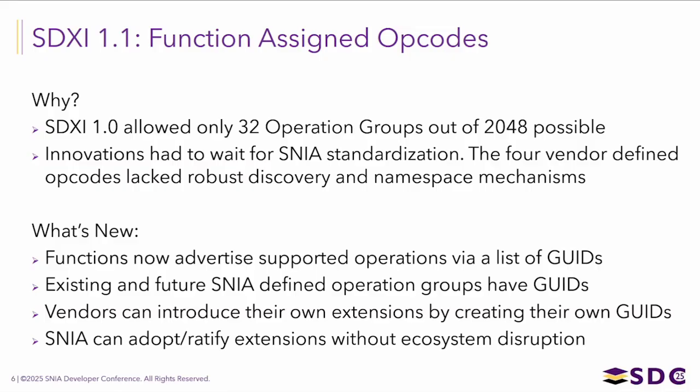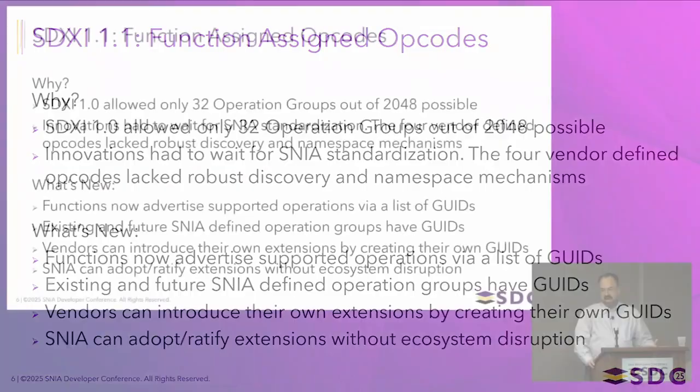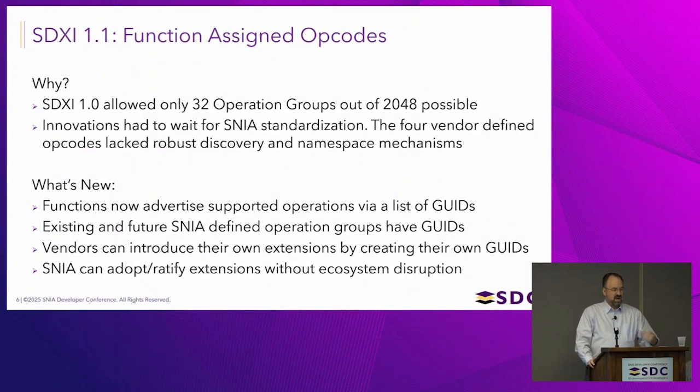Basically what this means is that not only can SNIA introduce new opcodes by defining a new GUID and publishing it in the official specifications, research labs, individuals, and implementers can come in and say, I want to create something. They can create it, develop it, and still leverage a large part of the software ecosystem. And only when you get to the application level do you really start having to worry about some of those details, providing you're given access to your resource.